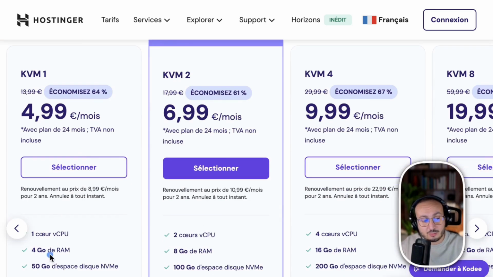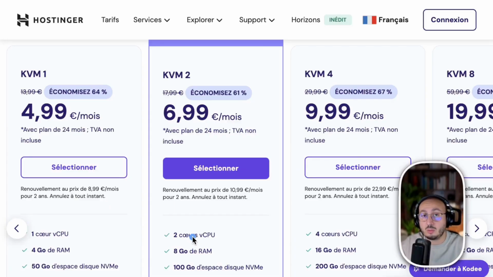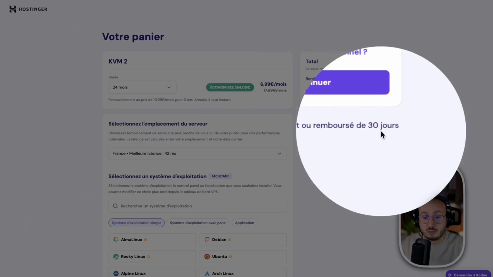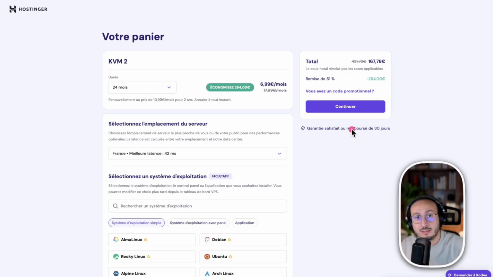Here, the server, there are even those with a single processor, but my favorite is this one. Because 2 processors are very powerful and the workflow can run very quickly, and we won't notice any slowdowns when executing a workflow. So as a result, you just need to select. You will see that it will give me the possibility to have unlimited workflows. And above all, I actually have a 30-day free trial. And that is very, very important. That means in 30 days, I'm either satisfied or refunded. I can test the workflows, I can set them up. If it works and runs well, I keep it. If it doesn't run, I don't keep it. Elsewhere, on the official n8n website, the trial period is only 14 days. Here, you really had to take advantage of it.